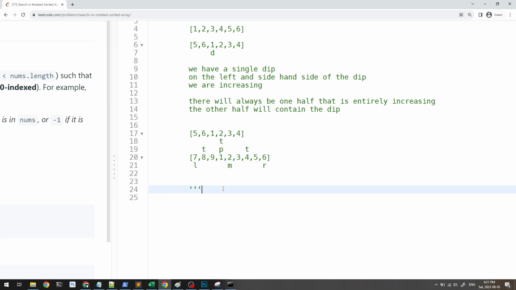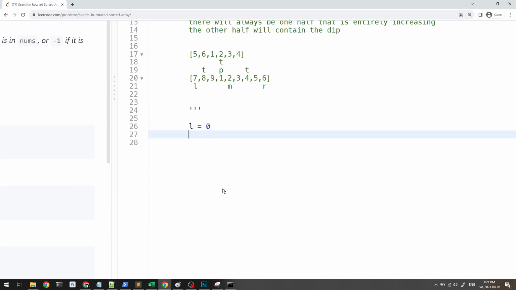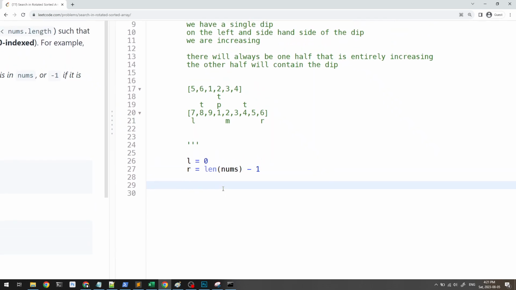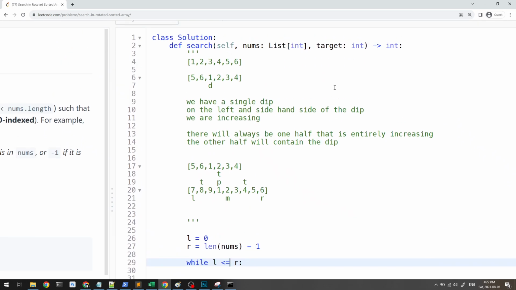Okay, so let's go ahead and start off with that. How can we start out? Well, we'll have left and right pointers, with right being the length of nums minus 1. Here we'll do it while left is less than or equal to right. Why less than or equal to? Well, because whenever we want to find an index and return from inside of the binary search, then we can do it here. If you don't want to find the index, maybe you want to find a value that isn't passed in, like a minimum or a maximum, then you would use something like this.